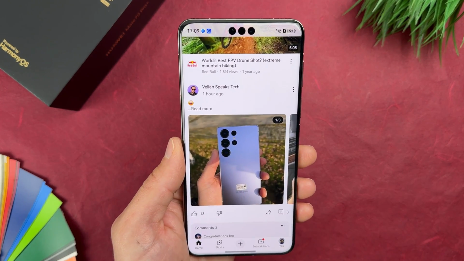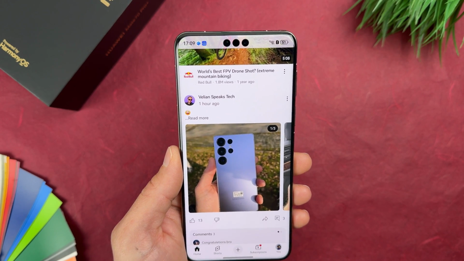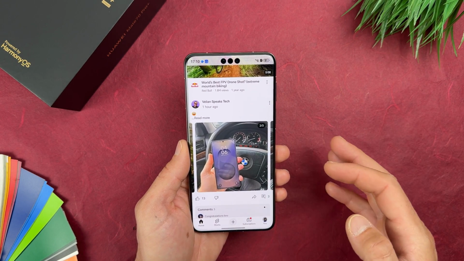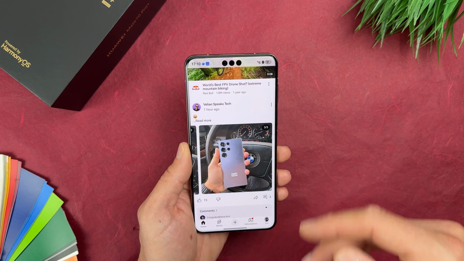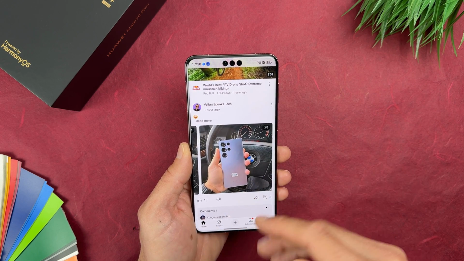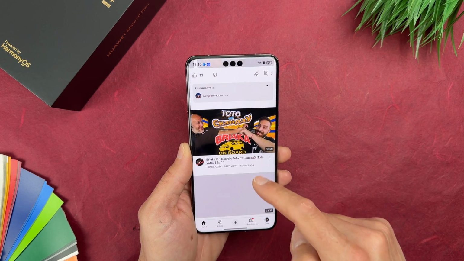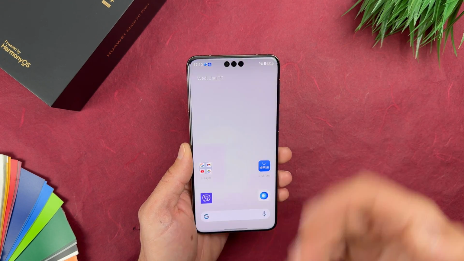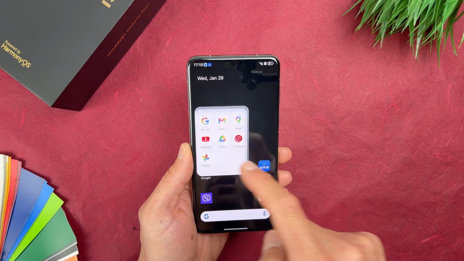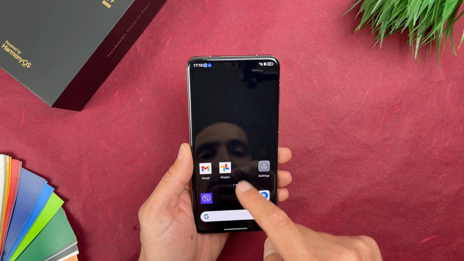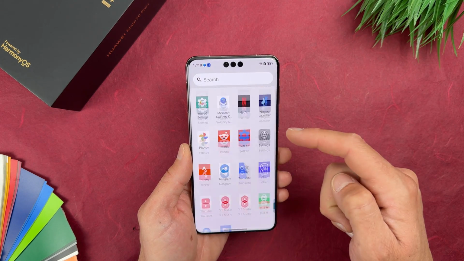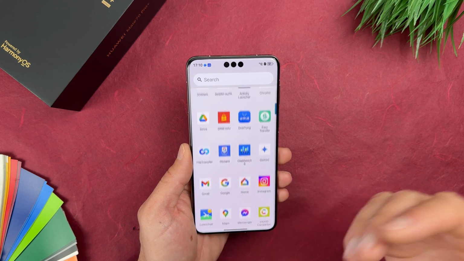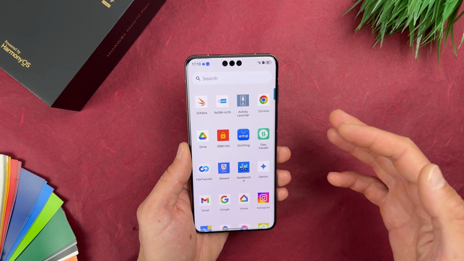And you can see my friend Velian from Velian Speaks Tech just got his S25 Ultra and we are waiting for his reviews. I won't buy this device for now because it's too expensive for what it is. So it is perfectly working. Let's open launcher. You have here different applications. All the apps are here, and if you swipe up, all the applications installed from Easy Abroad will be here. That's how you can install applications.